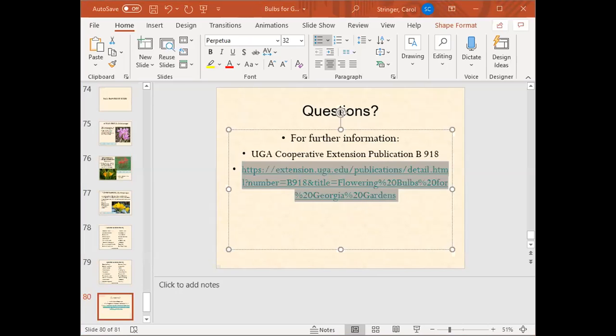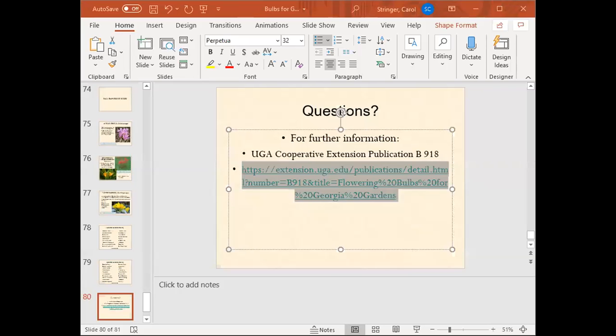So now I'm actually gonna stop sharing my screen. And let's see here. Or actually, I can keep sharing it, doesn't matter. And take on a few of your questions. So I'm going to the chat box here. Okay, so it says, if I dig up my caladium bulbs now, can I save them to replant next summer?